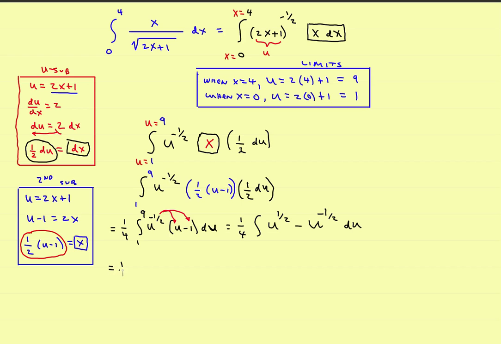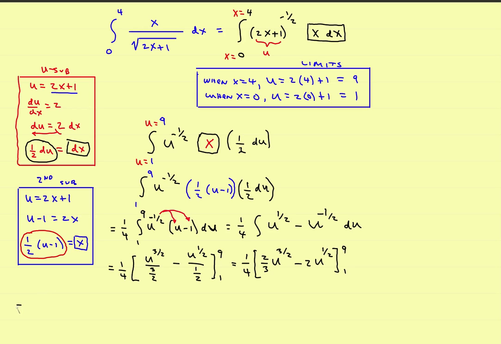Okay, now find the antiderivative of that. So that's going to be 1/4 of, and again, you'll add 2/2 to each one of these. This will become u to the 3/2 divided by 3/2 minus, and when you add 2/2 to this, this will be u to the 1/2 divided by 1/2. And it's going to be evaluated between 9 and 1. Well, again, I'll take both these fractions and invert and multiply. So this will become 1/4 of 2/3 u to the 3/2 minus, invert and multiply this one, 2 times u to the 1/2, evaluated from 9 to 1.